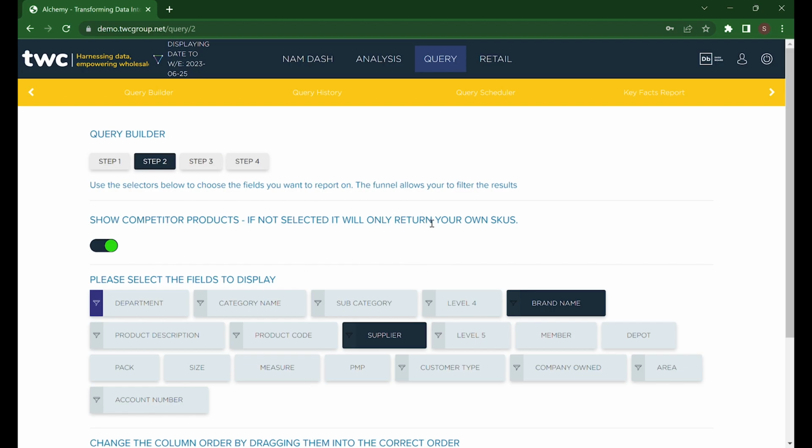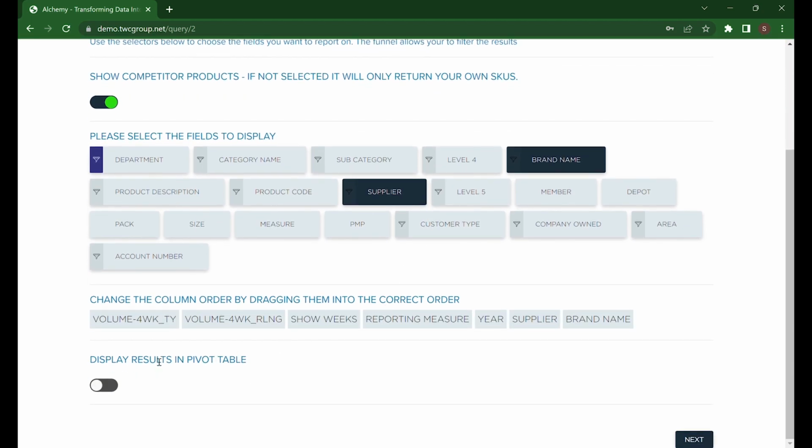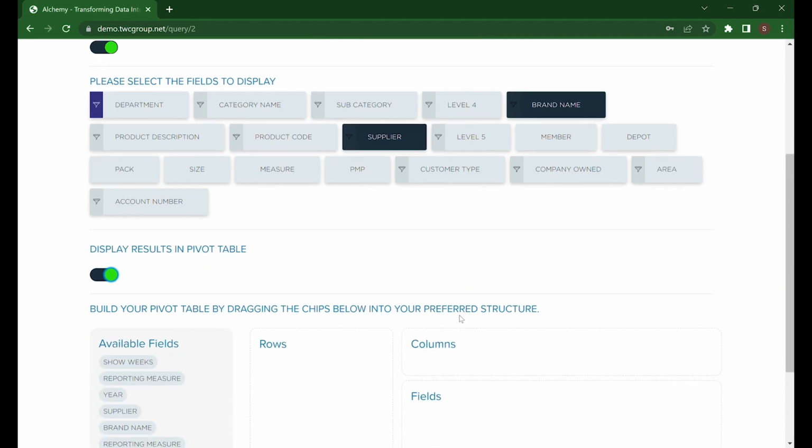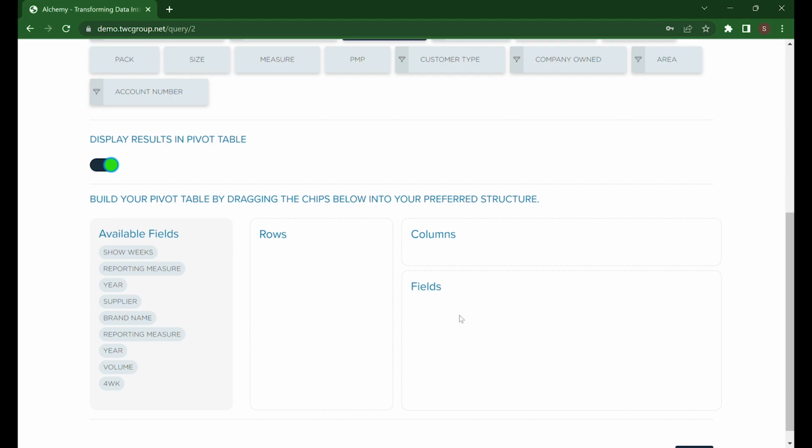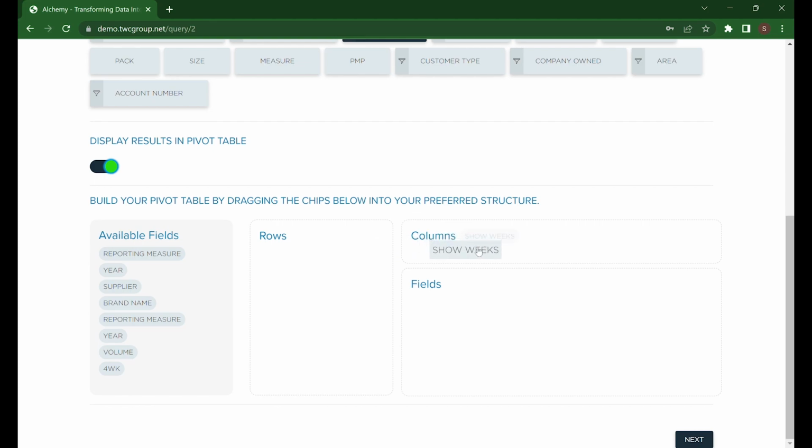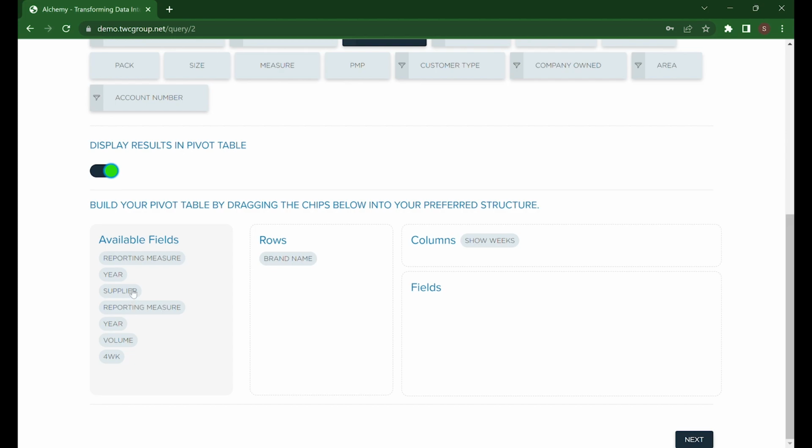However, if you're using the latest version of TWC's SmartView platform, you will also have the option to change the layout of your results set and return the data in a pivot table style format. So, for example, if you have returned 52 weeks sales by week, a flat file would put each week into each row of data, whereas the pivot option allows you to specify that you would like weeks returned left to right in columns. Equally, if you're on one of our buying group platforms, you might want to return the member name in your results. Again, with the pivot option, you can choose whether members are in rows on the left or columns left to right.